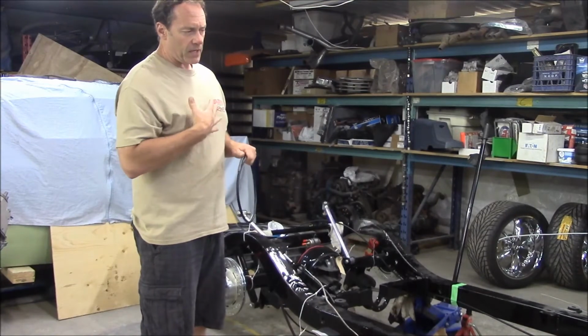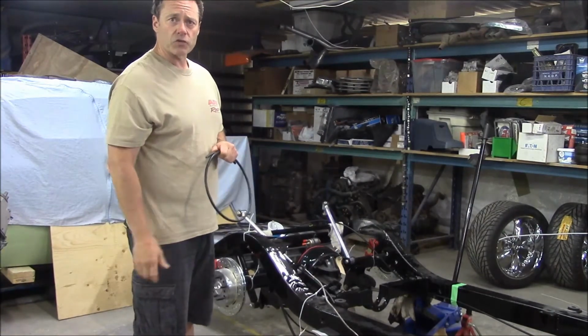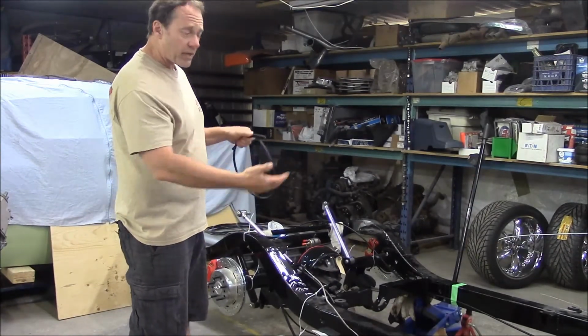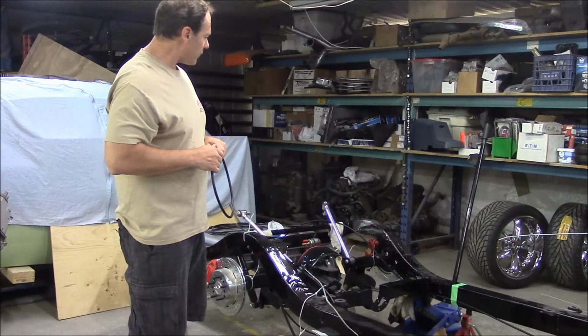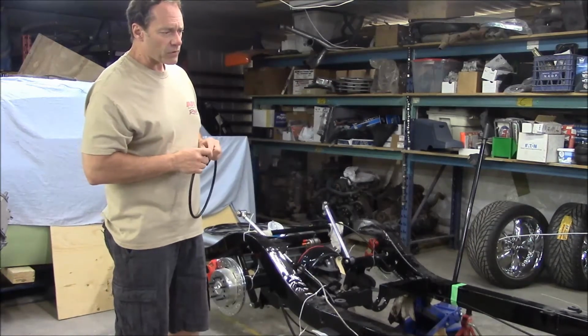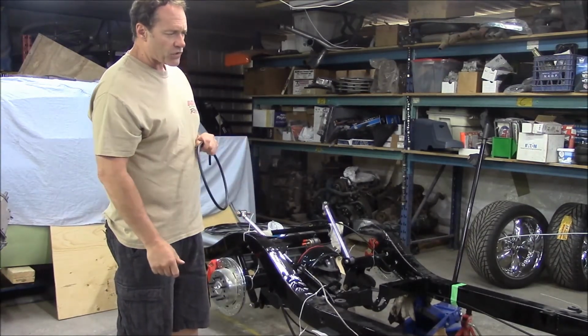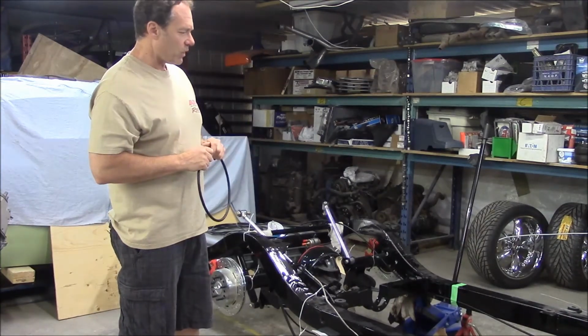So for me, I want it to be very functional, because this will be a street car that's driven quite regularly. And the second piece is it's going to be nice when everything looks proper too. I've taken the time to detail the frame and everything else that goes with it. So I want everything to look right. So that's where it really takes the time, is trying to plan everything, where it's going, and get it all bent and shaped so it looks really nice as well.